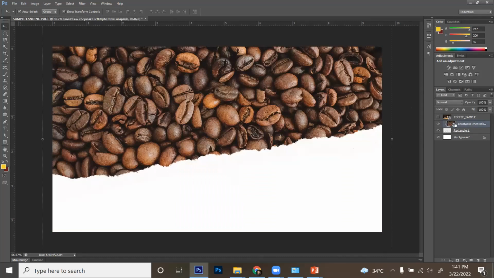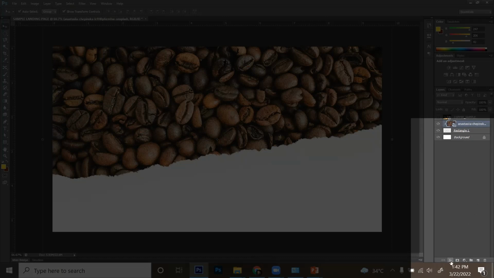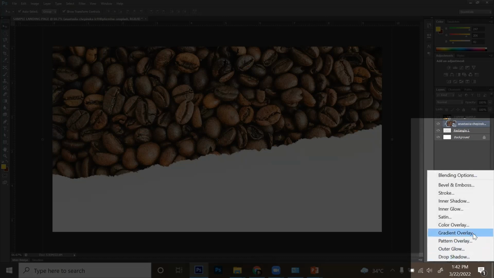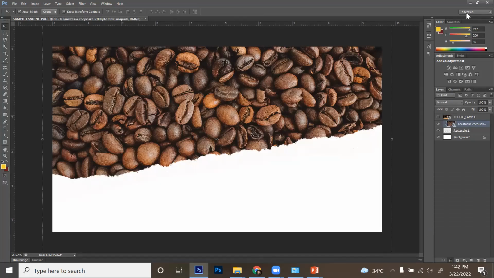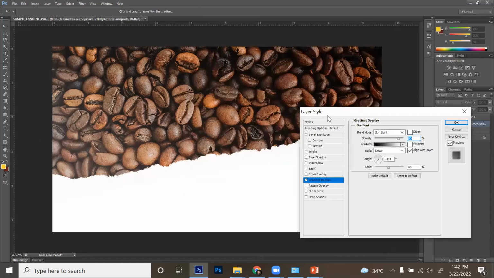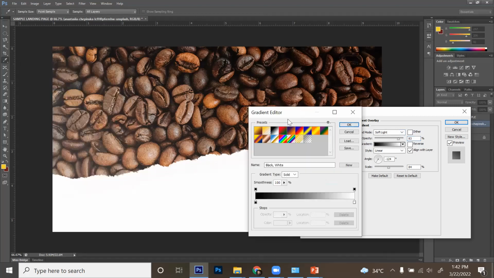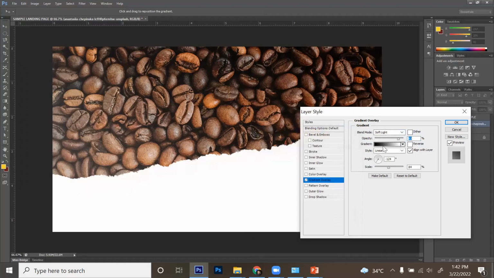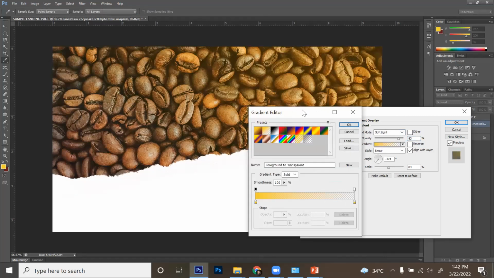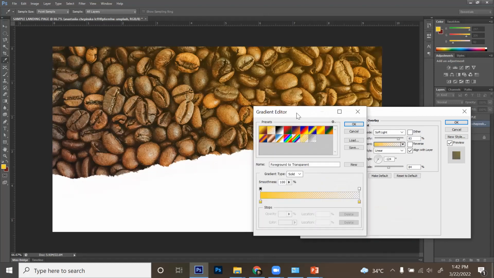What we can do is, again, there are numerous techniques. We can make use of the effects layer sa ilalim. If you click here, pwede natin gamitin si gradient overlay. So, a new window will appear. What will happen is, it will overlay a gradient, ayan, over that image. So, here, pag click natin ito, pwede natin i-edit ating layer overlay. So, gradient overlay rather. Pero hindi natin kailangan yung dilaw. What we want to do is itim.